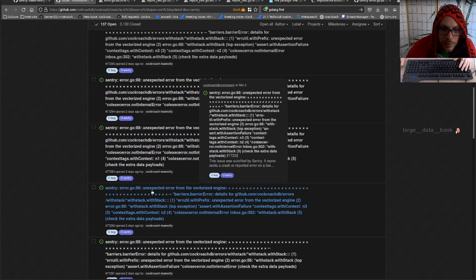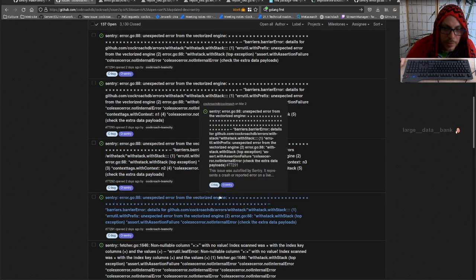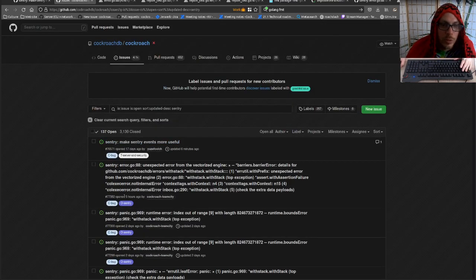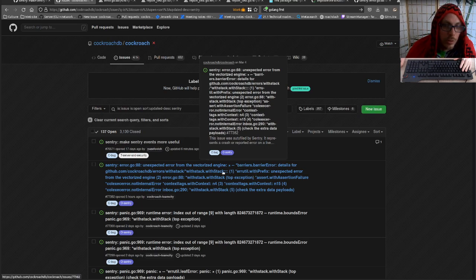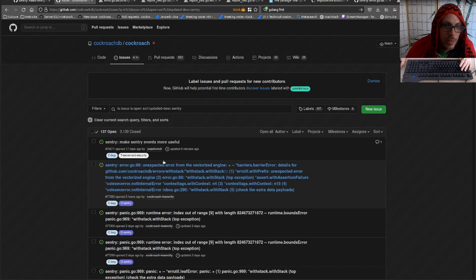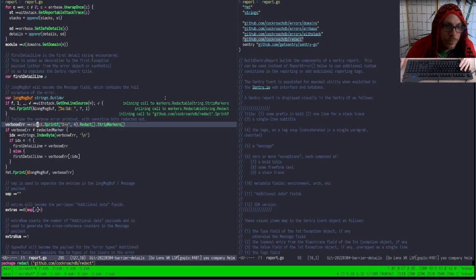And so all these things with all the crosses are really stack traces. And hopefully now with the new code, we are going to see more information from the verbose printout of the errors in the title of the Sentry report. So that is a hope, and hopefully people are going to feel some improvement.